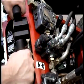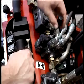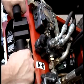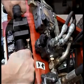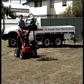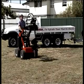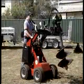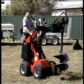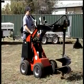The post hole digger is operated using the turtle setting on the pump selector. This directs power from the big pump to the post hole digger and the small pump to the wheels and arms. When travelling with the post hole digger attached, crowd the mount plate back to stop the auger swinging. Before digging, crowd the mount plate forward again and lower the auger until the tip touches the ground.